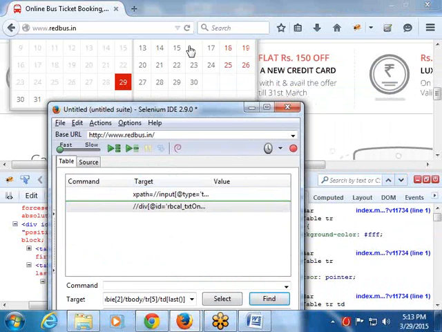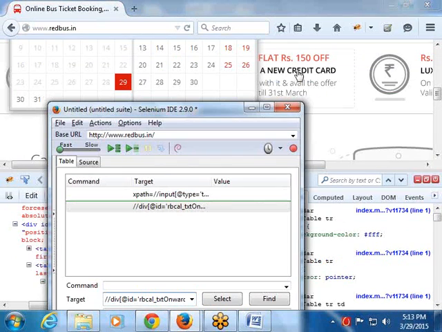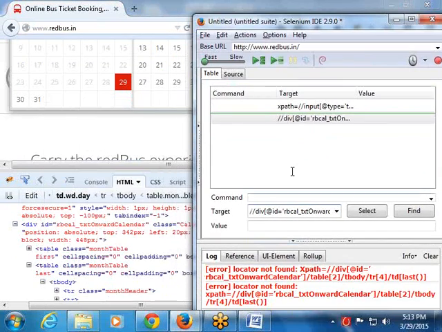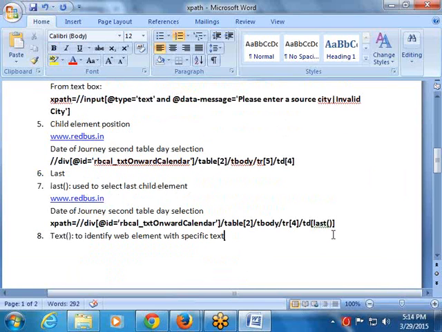See, it is the last element in the fourth row. Got it? So like this, we can use the last function inside xpath to identify the last child element in the group of children. Got it? Okay.